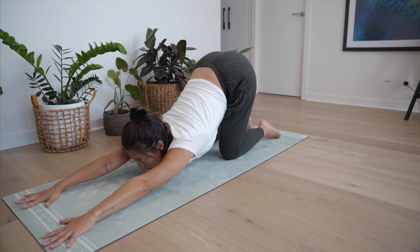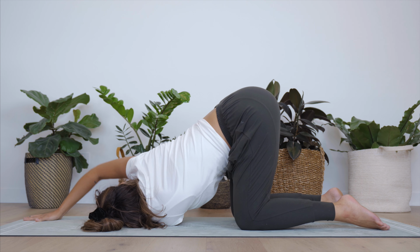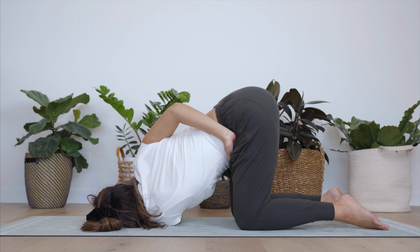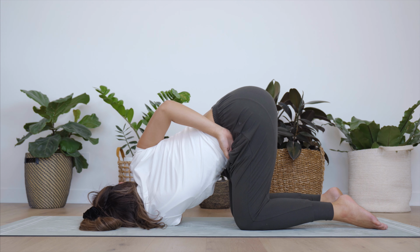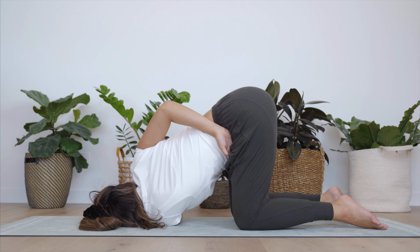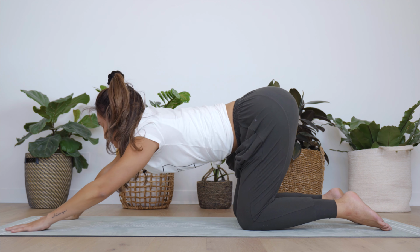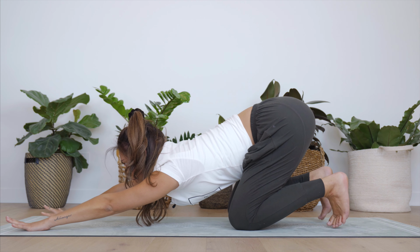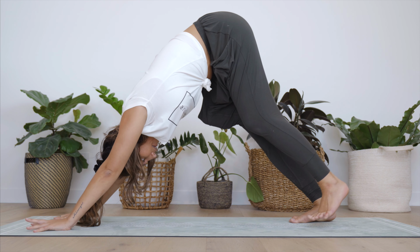Take that one full breath in again, drag the gaze forwards, thread the left arm under the right. The option to scoop that right hand behind the small of the back. Good, inhale, reaching forwards. Take a deep breath in, tuck the toes under. Push the sit bones to the sky, finding your down dog here.